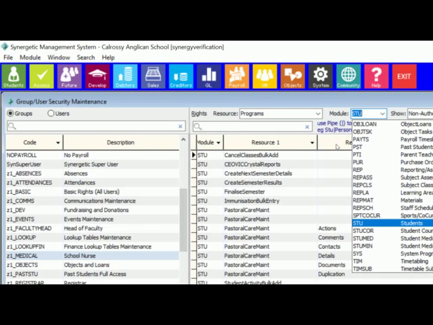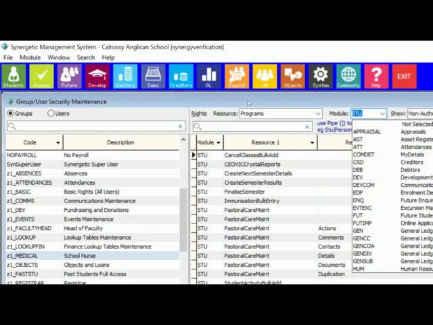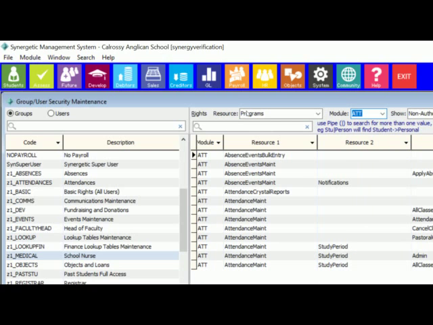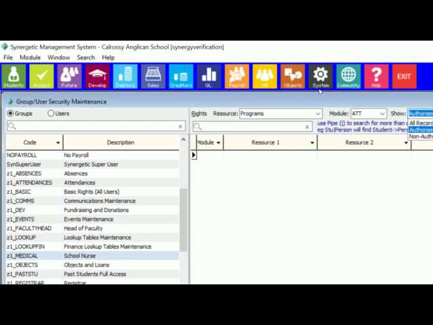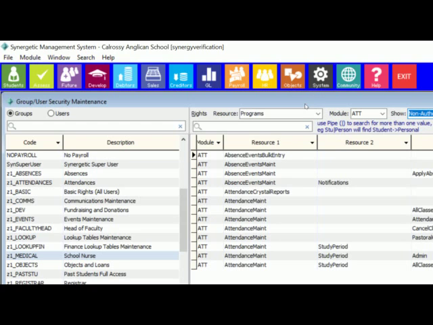Yeah, so you can search by module. So if I went into attendances there, you wouldn't expect the school nurse to be included in the attendance marking, but on the medical side, maybe if they're using it for the sick bay or health centre, then they would have those particular permissions.